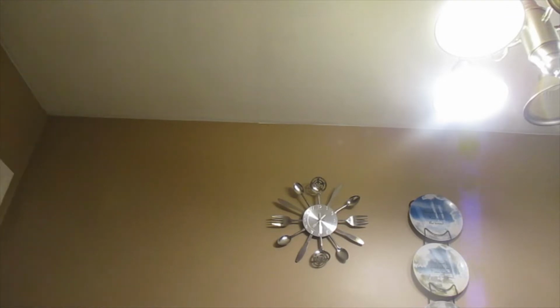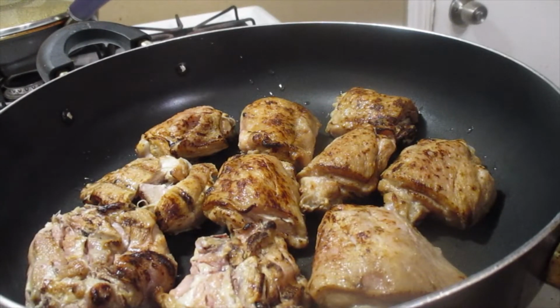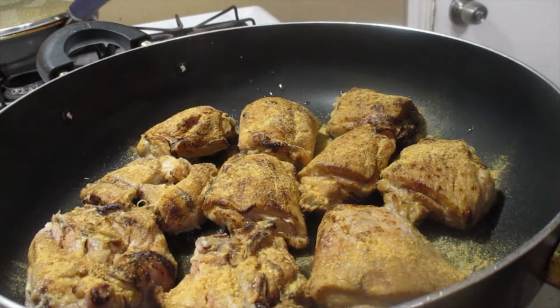So I'm putting the top on that, letting that chillax. And then I have my bigger pan over here because I am going to have some grilled chicken that I'm letting thaw out. That's the chicken right there. I've scored the tops of them, and I'm going to start with just seasoning them the way that I want them to be seasoned.